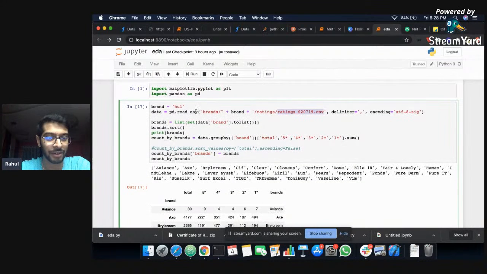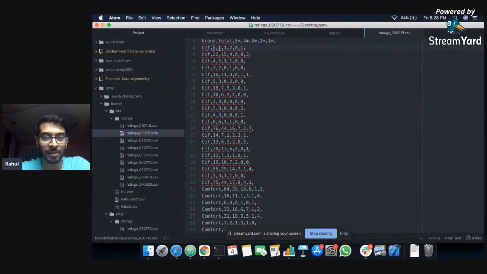This read underscore CSV is a function which we use to read the CSV file, if you remember from last session. So this read underscore CSV is a function which is included within pandas itself to read CSV files. So over here, we are just defining a few things called delimiter. Delimiter is nothing but what you're using to segregate columns. Over here, if you notice, every column is separated by a comma. So in case I use a hyphen over here to separate my columns, then the delimiter would be a hyphen. Okay, so delimiter is nothing but your separator, what is separating the columns of your particular file.